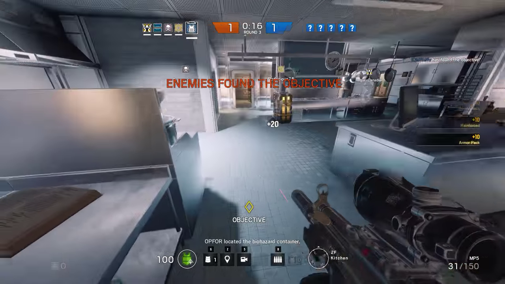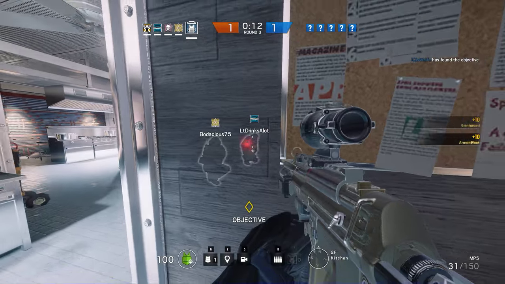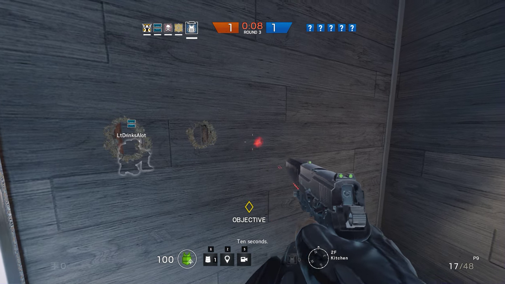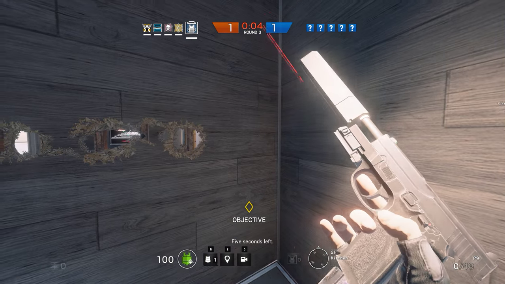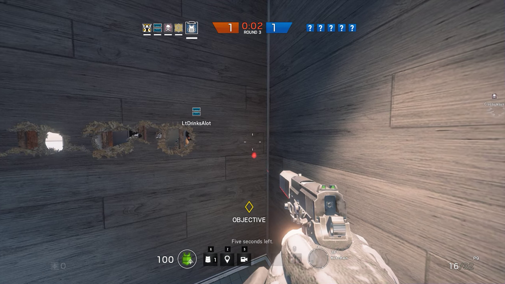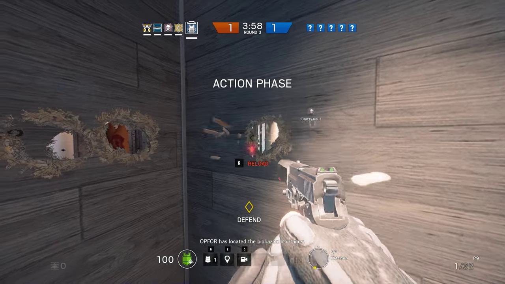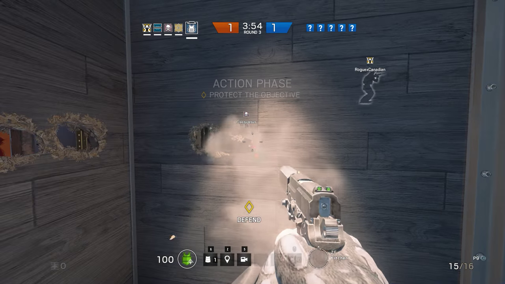The biohazard container. Deploying ADS. 10 seconds. Deploying rocket. 5 seconds left. Op 4 has located the biohazard container. Deploying ADS. Setting barbed wire.